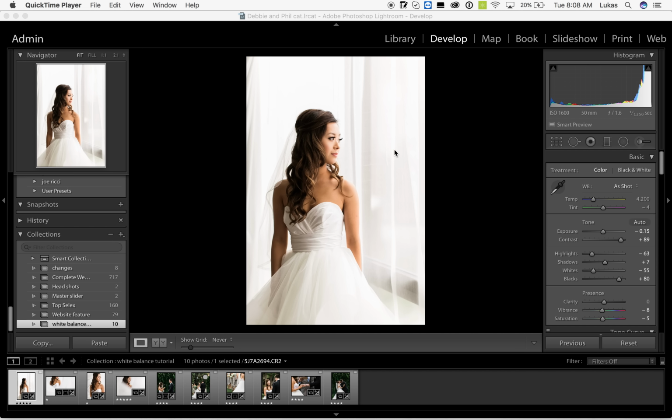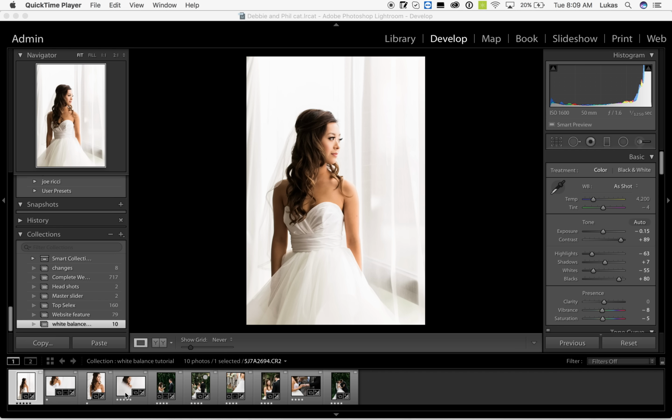But backtracking a little bit before we go into white balance, when you are getting white balance correct in a wedding, you want to work in sections. So if she is getting ready, that's one section. But within that getting ready section, there may be different directions, so then I make subsections. So this is a little mini subsection of one particular direction. Now, if that makes sense. They might be very, very similar, but they might alternate or fluctuate slightly depending on what angle it is. So each subsection needs to be looked at with your white balance.